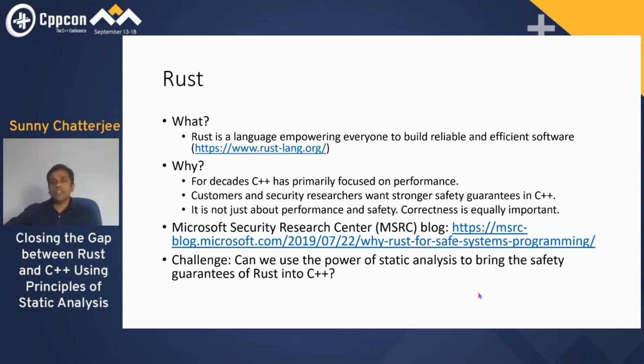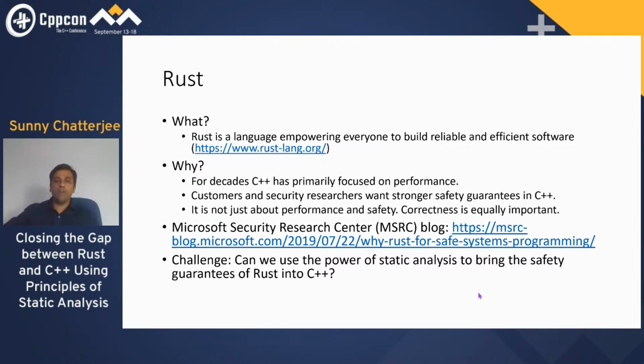So there was an internal survey done at Microsoft for teams that were adopting Rust as pilot projects. And one of the key reasons for its adoption was correctness. So it's not just about performance and safety, it's also about correctness. People are increasingly expecting high fidelity from your compiled code. If code is compiling correctly, they would expect it to execute as desired.